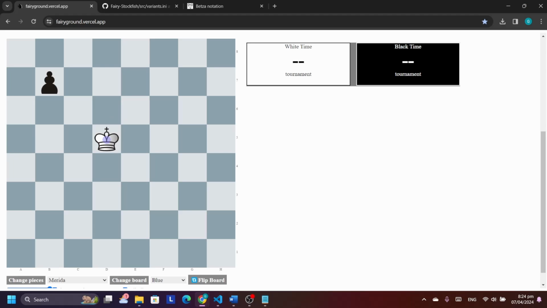So we're gonna focus on this piece here, which for now looks and acts like a normal king. I put this pawn here just so it's not a stalemate, because for some reason, if I don't do it, it always stops the variant as a draw. So I put another piece here just to have an opponent piece as well. And now let's try to edit this piece.